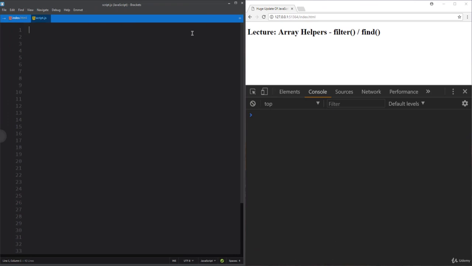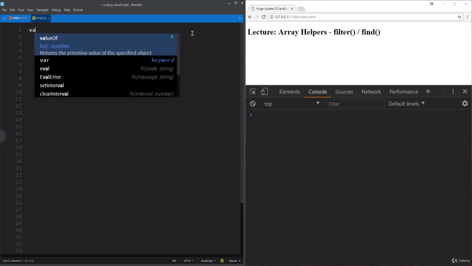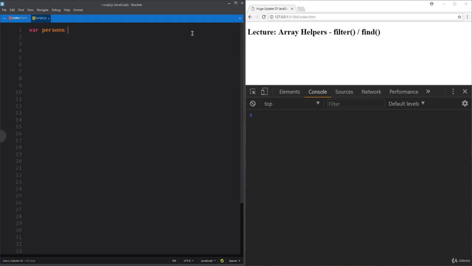I'm going to start with the filter helper. For that I want to create an array of persons which will consist of several objects, and suppose that we want to filter these objects depending on some condition. So let's write variable persons, then insert here an object with property name, Mary, and then write another property gender, female.